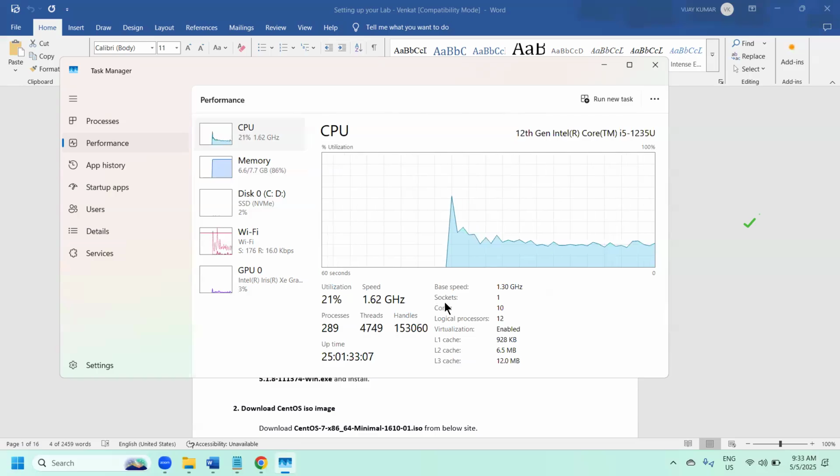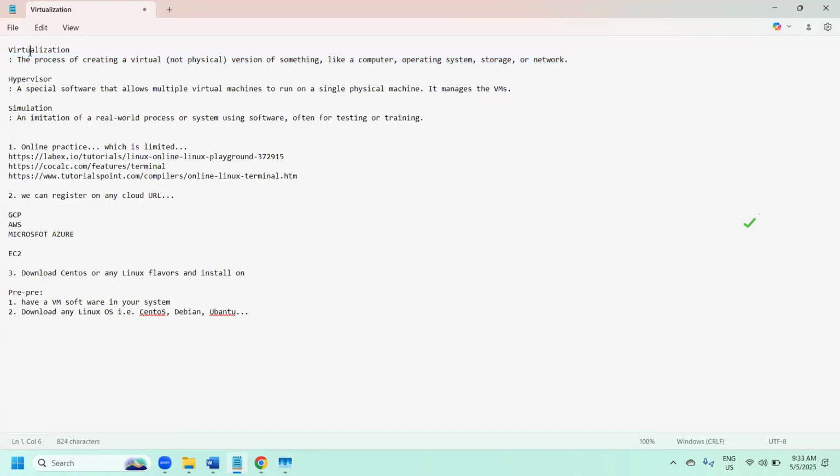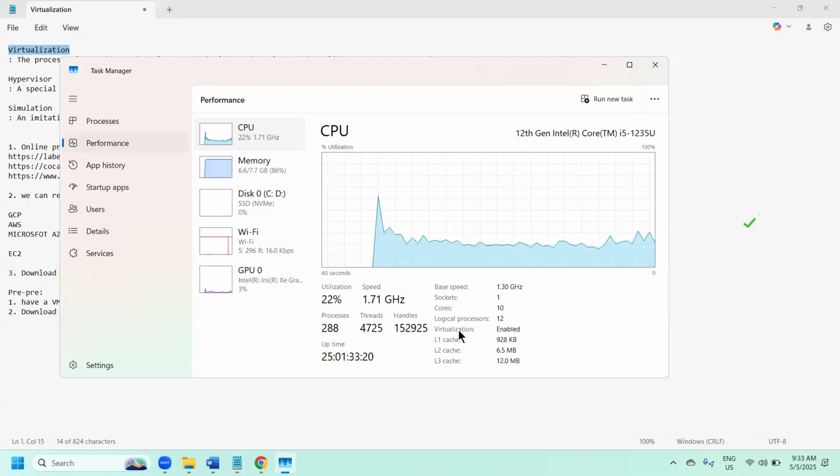And how many sockets? Sockets are nothing but NIC cables, network interface cables, and virtualization. The virtualization should be enabled, because we are going with the virtualization concept only. If virtualization is disabled, we can't do that, because it is the software that allows us to segregate the resources. Kubernetes and Docker are in-demand technologies nowadays, and they are also developed using virtualization concepts only.